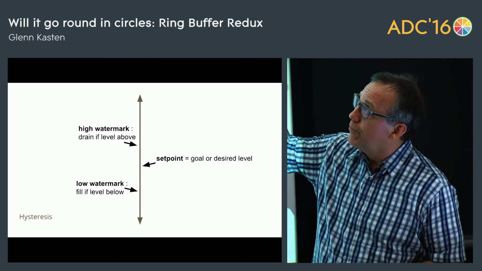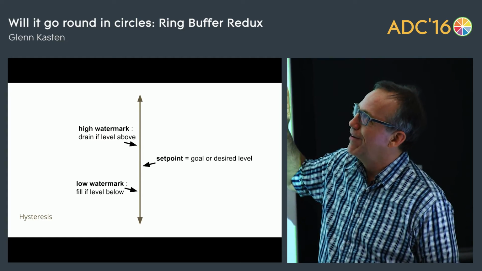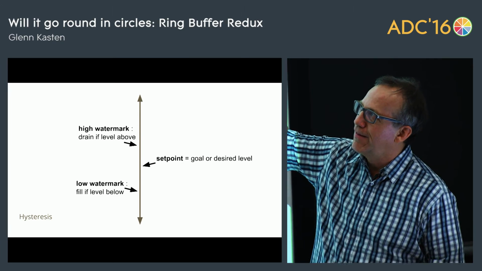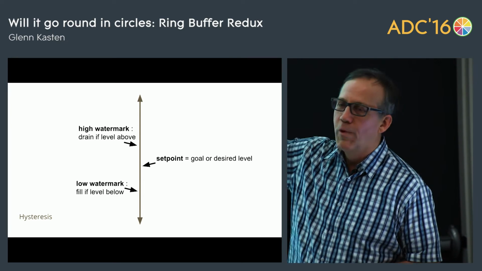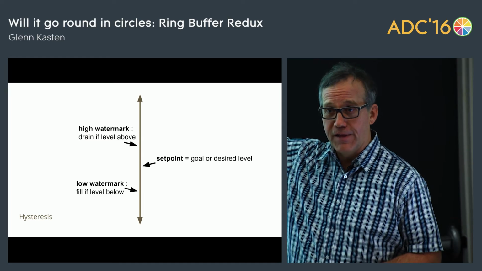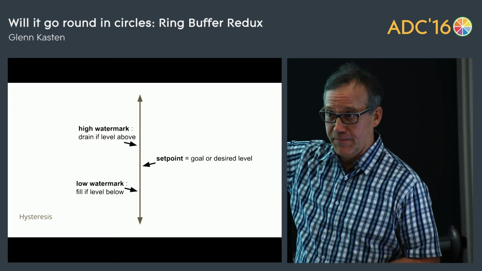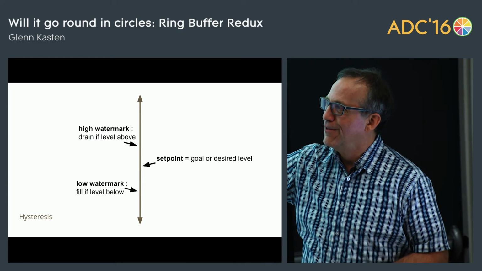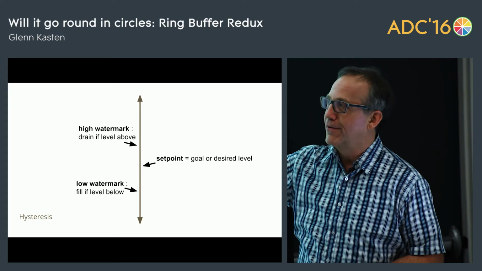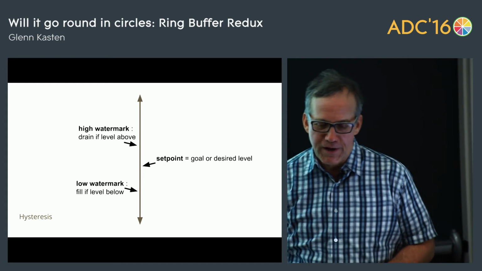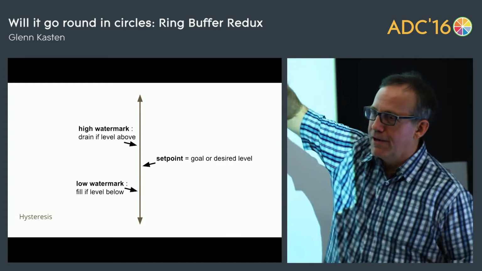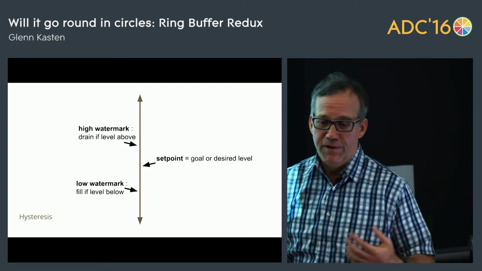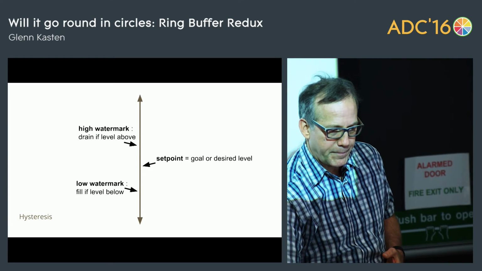We'll have 2 more levels, so we're up to 5 levels now so far, which is the set point, which is the goal, and then we'll have the high water mark, which means we'll wake up the reader if it gets to that level so that the reader can start draining. And then the low water mark, this is the waiter's trigger, which is the waiter will come by and fill up the water if it gets below that mark. So now what happens is instead of hovering right around the middle, we go back and forth, and we can reduce the number of context switches between the reader and writer, which can be much more efficient.